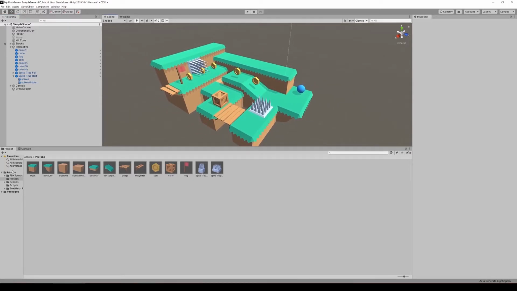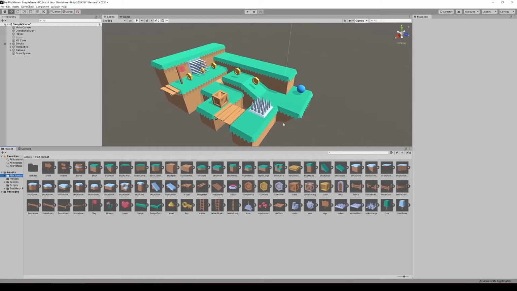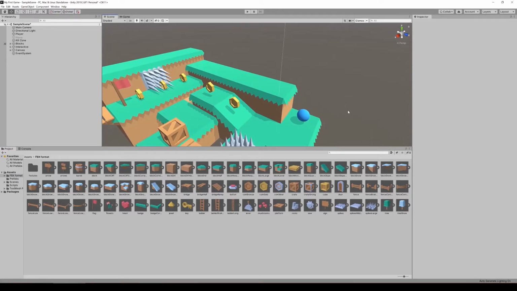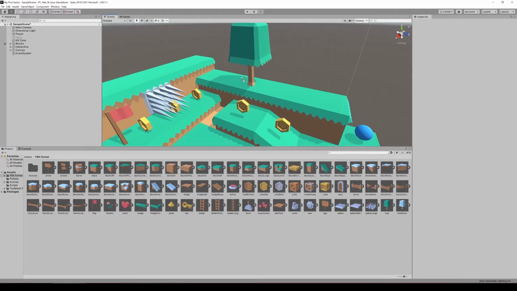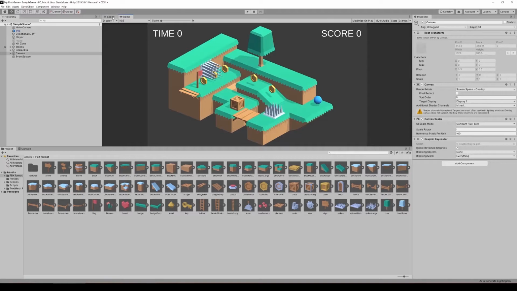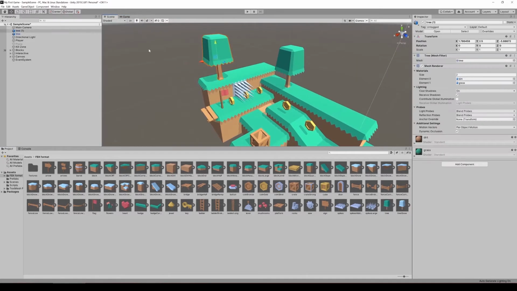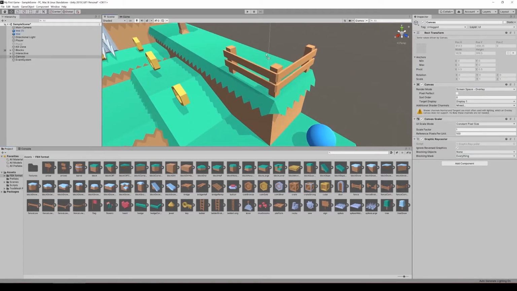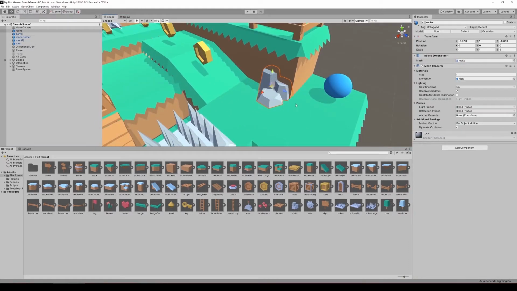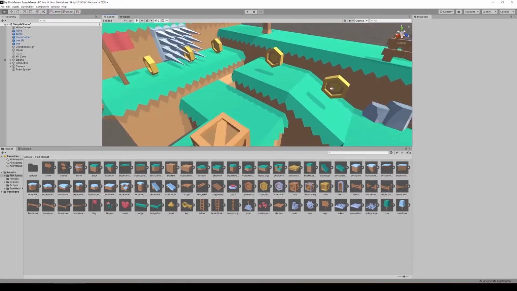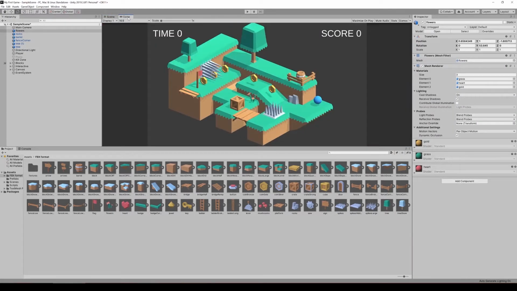And then I'm just going to start throwing in some kind of little decorations. So for this, we don't need to, I mean, it's up to you if you want to add colliders to them or not. Since they are just decoration, I'm not going to add any colliders to them. So I think, you know, I might put a tree, I don't know, about here. See how that looks in the game. Yeah, I like that. Something like that. So already it's looking quite nice, I think, in terms of decorations.